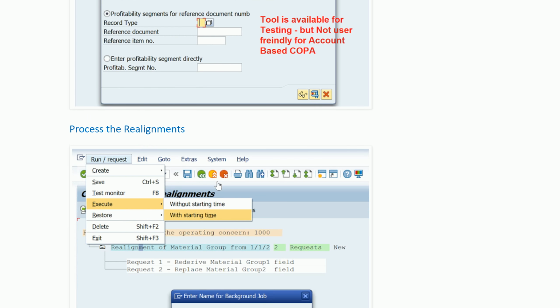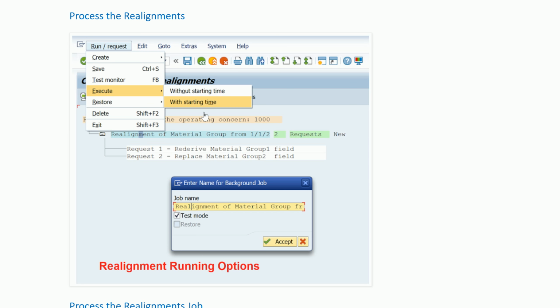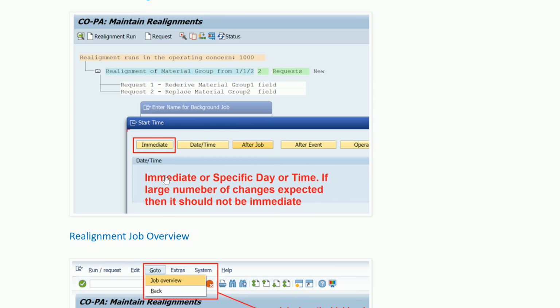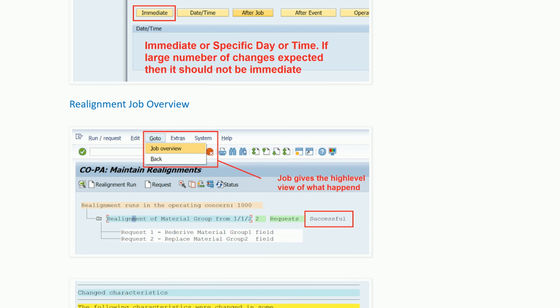The process can run with a start date or without a start date, and you can always run in the test mode or in update mode. You can say immediate or a specific date or time. If a large number of changes are expected, then you will give a specific date. And after immediate, you can start looking at the job, whether it has run successfully or is still in process. You can see that there.